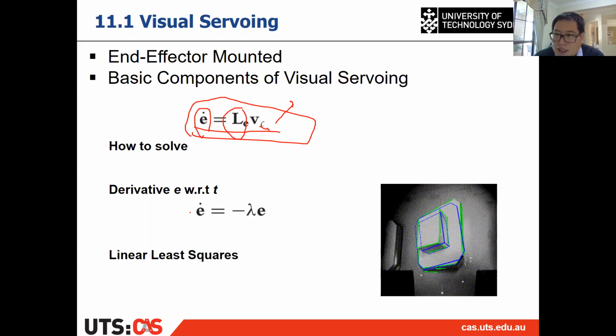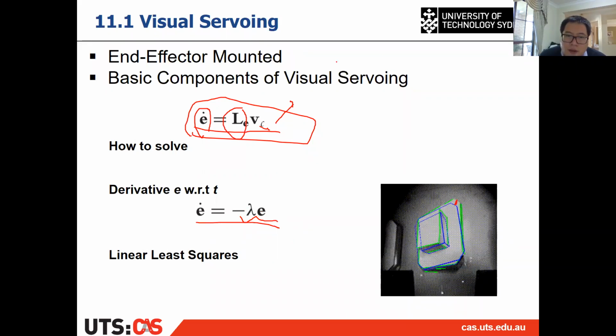But for the E dot, let's see how we can get E dot and L_E. If we don't want to directly reduce all the current error, because it contains error as well, we want to reduce a percentage of the current error. So if we select lambda equal to 0.1 or 0.2, we want to reduce 10% or 20% of the error, then we can make E dot approximately equal to minus lambda times E. So minus 0.1 times E.